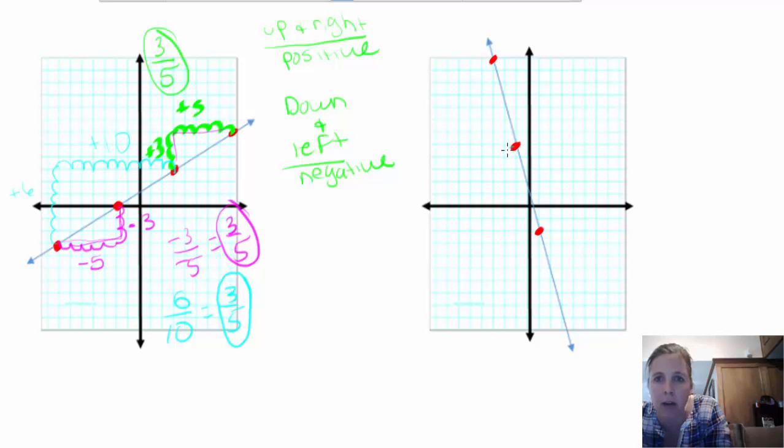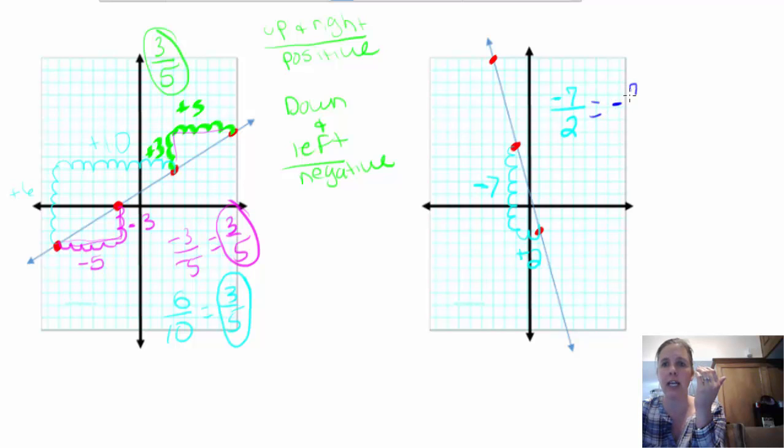So we're going to go down 1, 2, 3, 4, 5, 6, 7. So negative 7 over, 1, 2, and it's to the right 2. So positive 2. So negative 7, positive 2. Remember, you always put the rise and run on the top. So negative 7 over positive 2. This is where people get confused. So this can also be written, remember, as just negative 7 over 2 or 7 over negative 2. It doesn't matter.